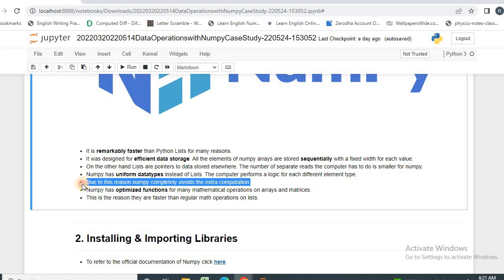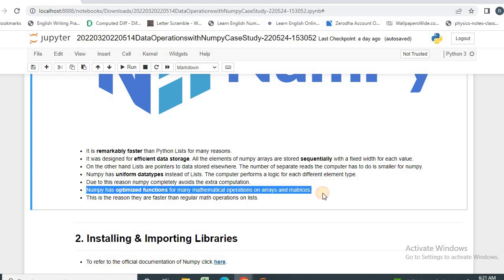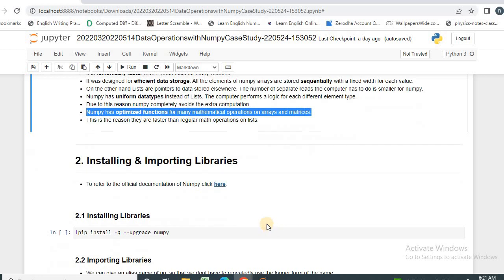NumPy also has optimized functions for many mathematical operations on arrays and matrices. This is the reason they are faster than regular math operations on lists.